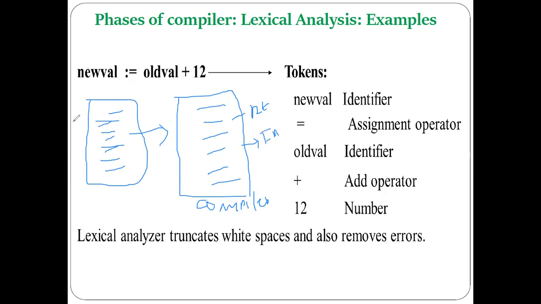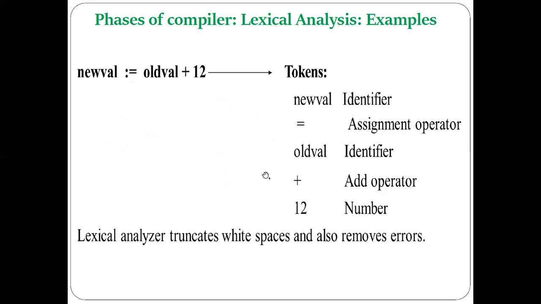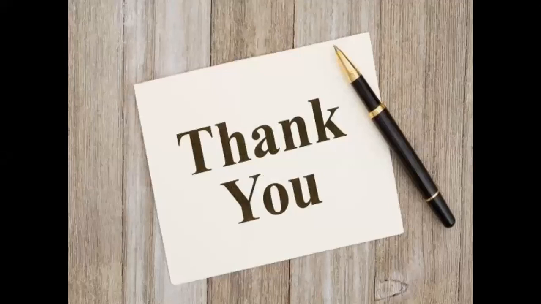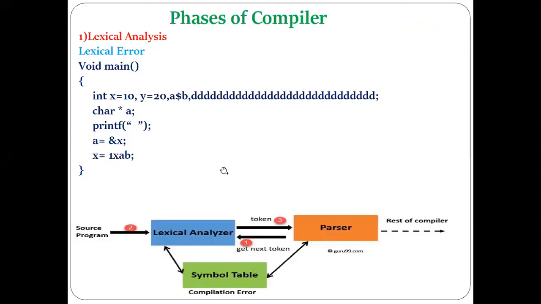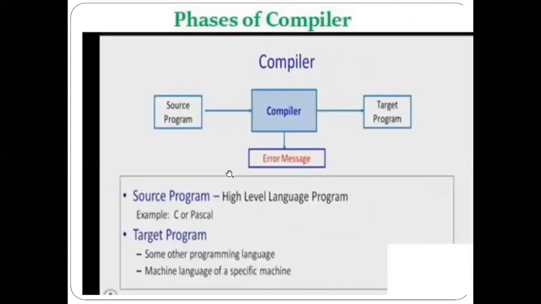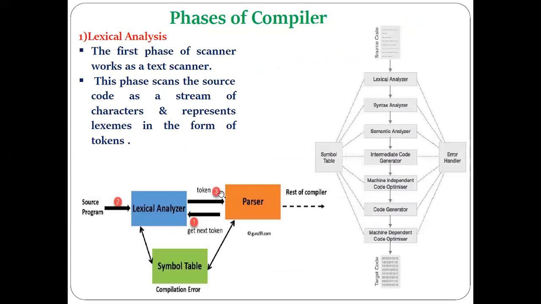In a similar way, when you compile your program, the different things which you write in the program get checked against these regular expressions and finite automata. Accordingly, the lexical analyzer gives the output as tokens, or if the tokens are not generated, you will definitely get errors as output. If the lexical analysis is successful, you will get tokens as output, just like I told you in the figure. If not, then an error will be generated.